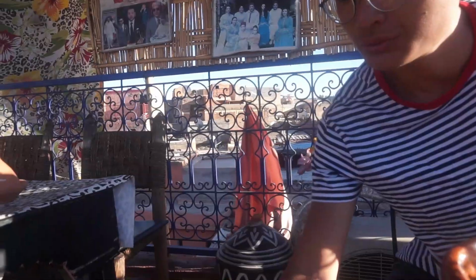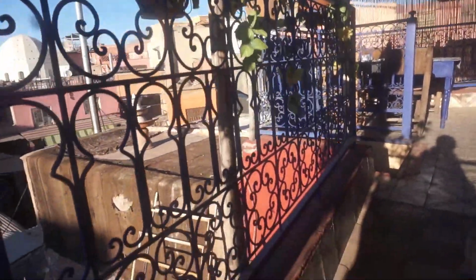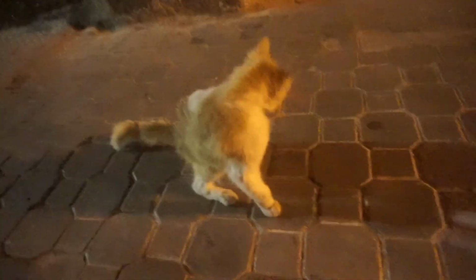This cat, he was over here, and then we didn't see him past this fabric, and then we saw him over here, and then we saw him come over here, and then Sean just called him like it was nothing, and then he came. Come here. I was sitting on the wrong doorstep.